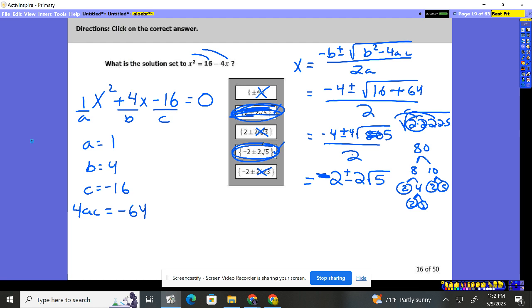Boy, you don't want to have done all that work and then made the mistake of not looking at your writing. I caught myself. Make sure you don't make that mistake. So there's our answer. We see how to do it. But again, you could have gone to Desmos, translated this, and it would have given you those answers of what we had there.